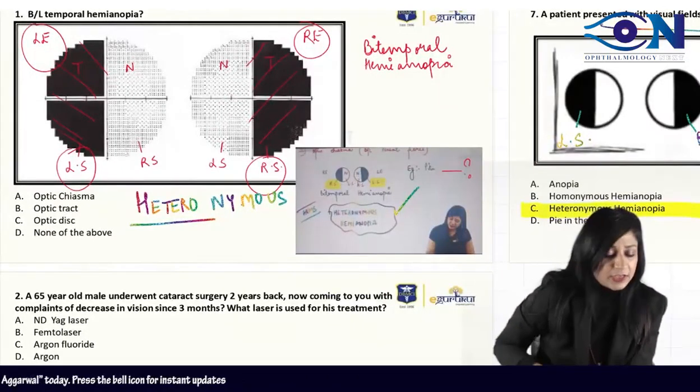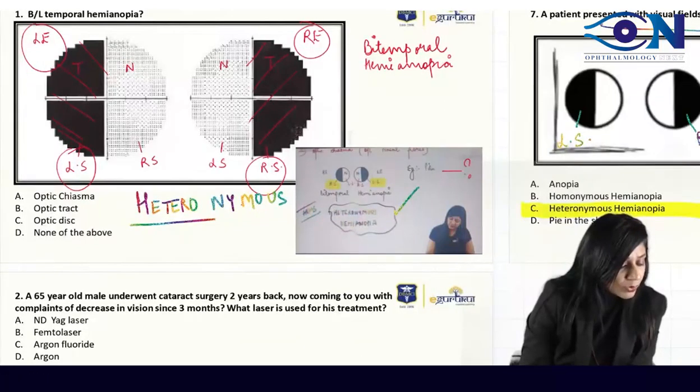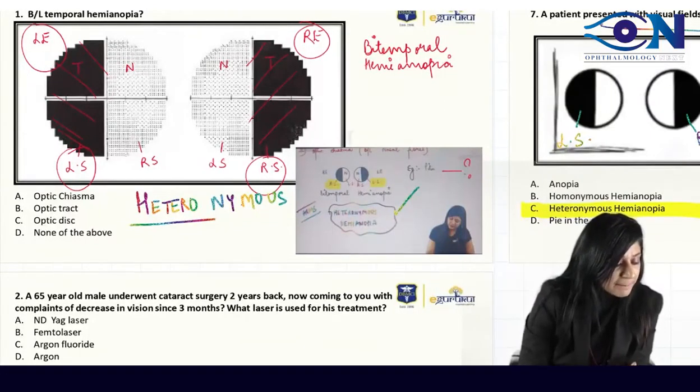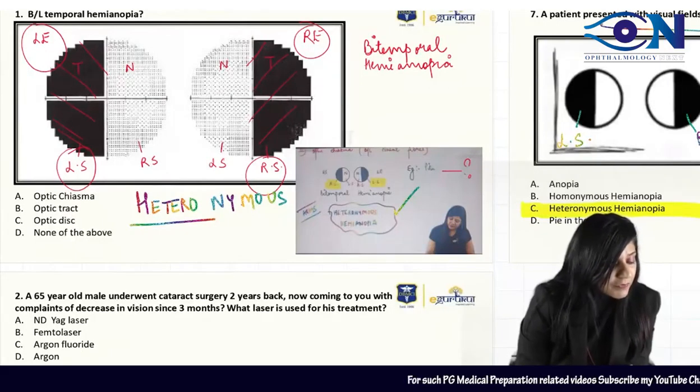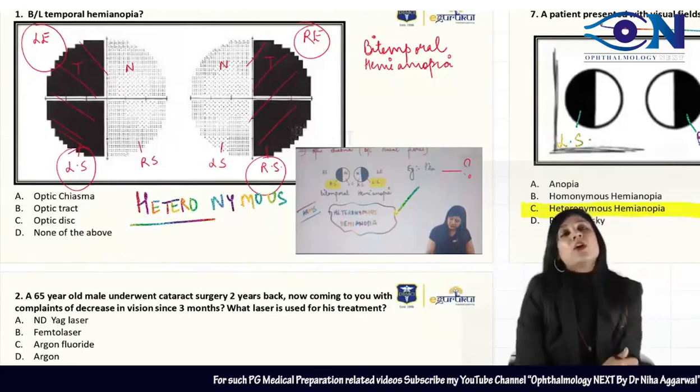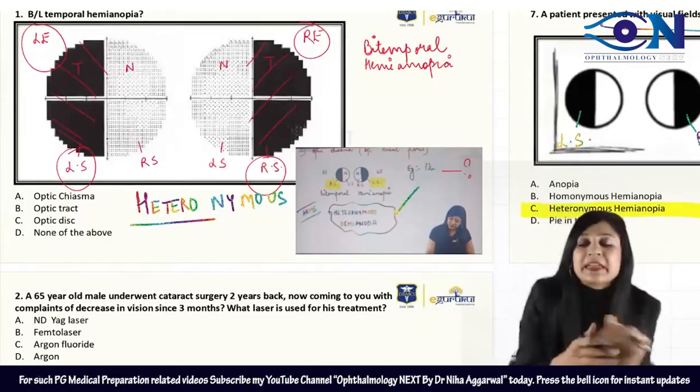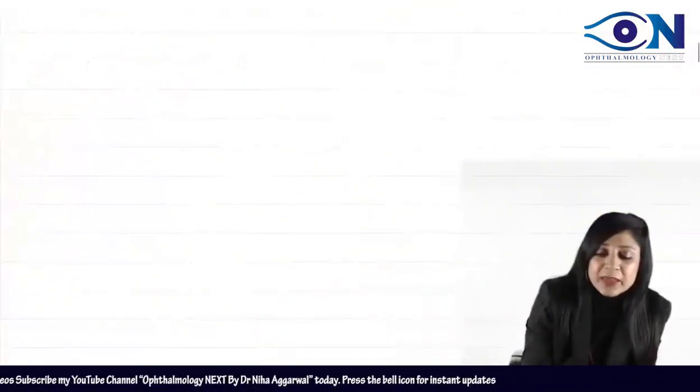All right, so this is clear. One more question where the patient has upper and lower loss of the right side of the eye and right side of the left eye with the macular sparing. Okay, so we will come to that macular sparing also. Macular sparing can occur in which lesion? Let's talk about macular sparing.